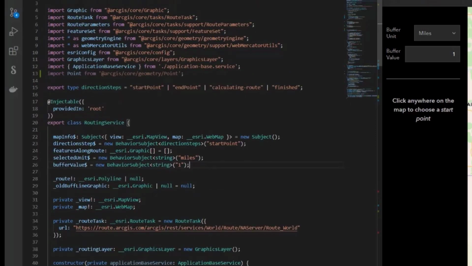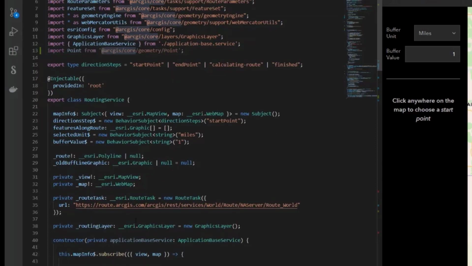You're going to notice that at the top we are importing everything that we need from the JavaScript API through this ArcGIS core module, and that's convenient because that was the one that we can just install with npm install. So just doing that, we can import things from the JS API, as easy as that.